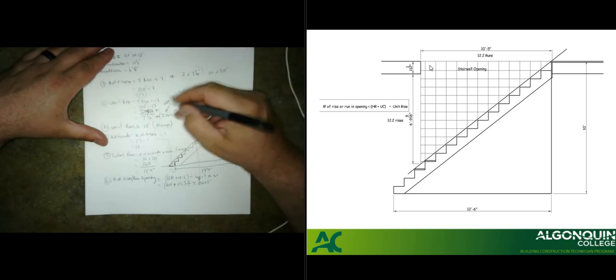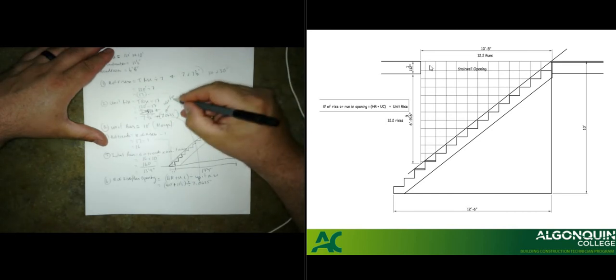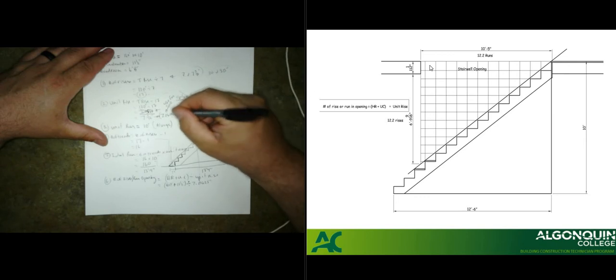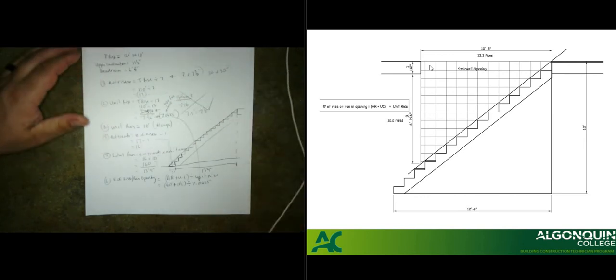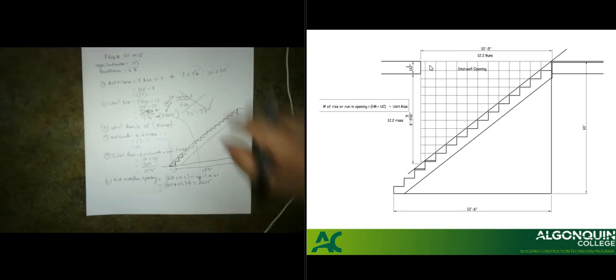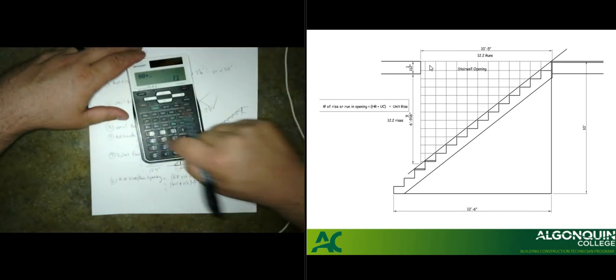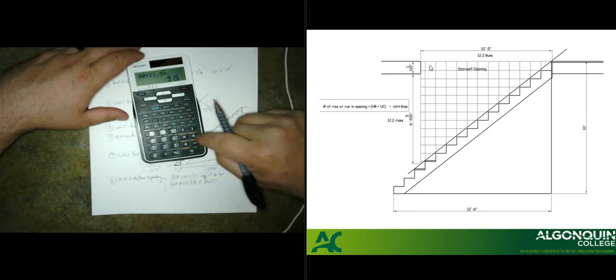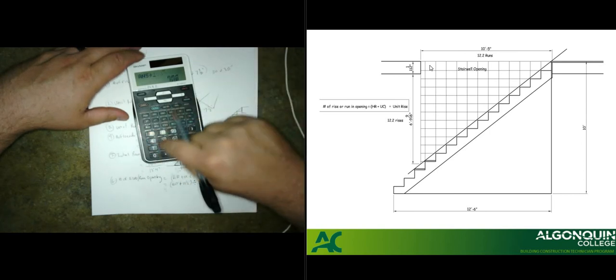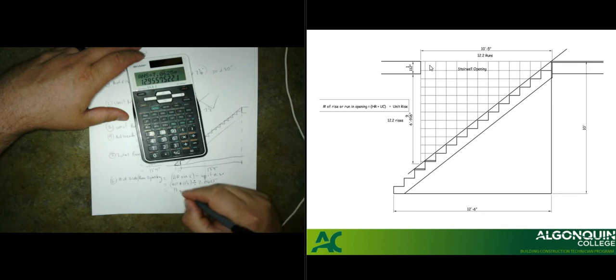Does it make a huge difference? Not really, but it's a little off. But this is what we're going to have. Remember that. That's what we're actually going to cut. So if we go through and do the math there, we'll go 80 plus 11.5 in brackets, press equals, and then I'm going to divide that by 7.0625.